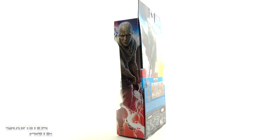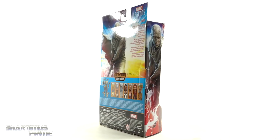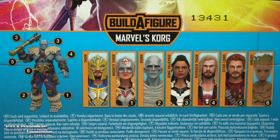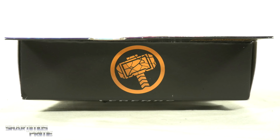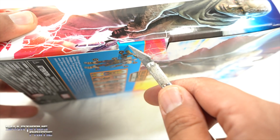Nice artwork on the side, very interested in Christian Bale playing this character in the movie. Hope I like it. On the back, you can see a read-up over here. If you want to read it, go ahead and pause it right now. There's the other figures from the wave, and then we have a spot varnish cracked Mjolnir on the top, not much more at the bottom, so let's get to it and crack this thing open. And yeah, they have those inverted images on the side compared to the back right over there.